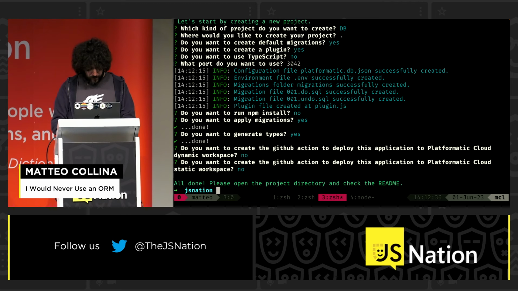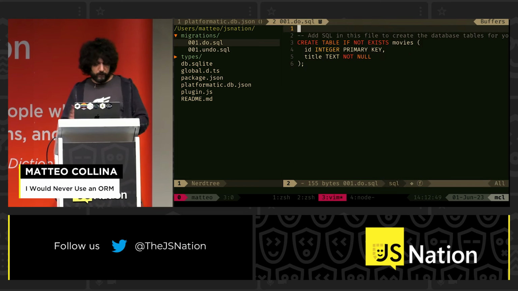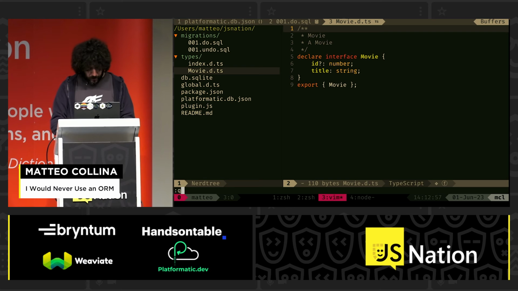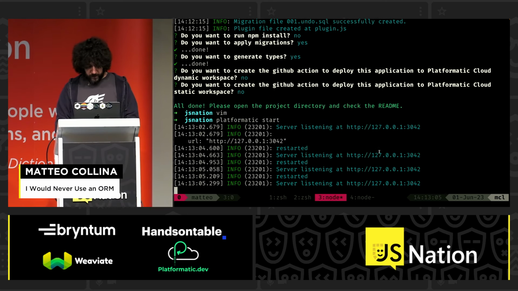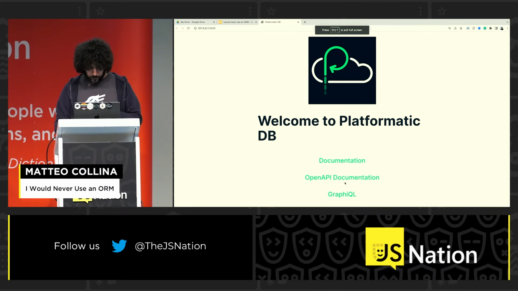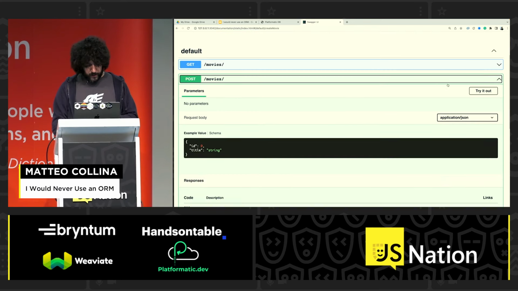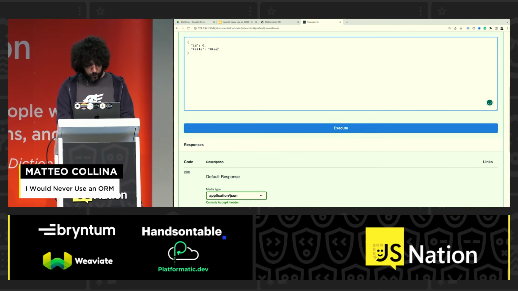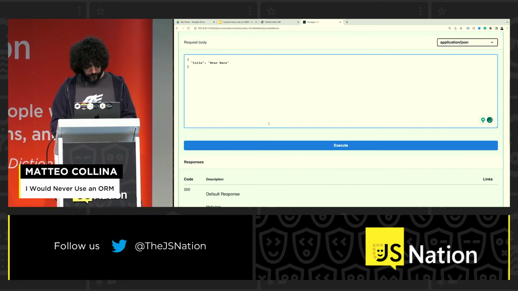So how do I run this thing? What does this generate for me? This has generated something interesting. We are generating a configuration file and some type definitions, some migrations. This is our database table. Easy, not easy, whatever. It's a table with two fields. And it has also generated some automatic types. More on the types later. And so now what we are going to do is call Platformatic start to deploy this. Ouch. What happened? Okay, so we can go in Platformatic DB, okay? And we have this, and we can try it out, for example, and we can store something called Star Wars in here. So you see, this is an OpenAPI generator, and we have all the things created for us.